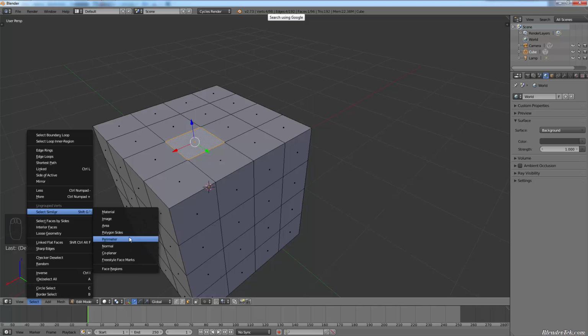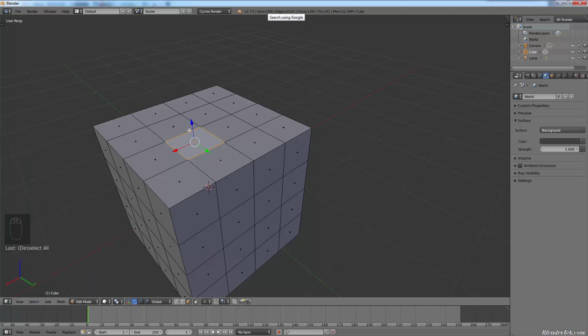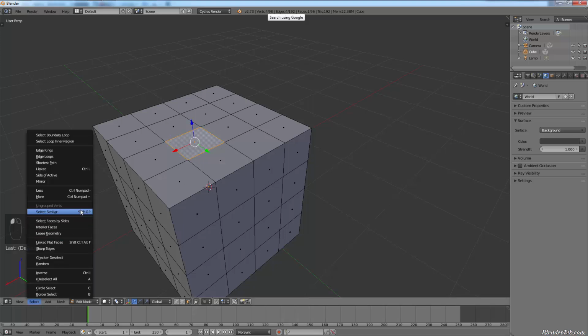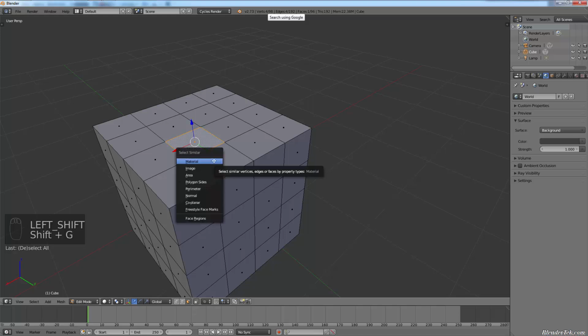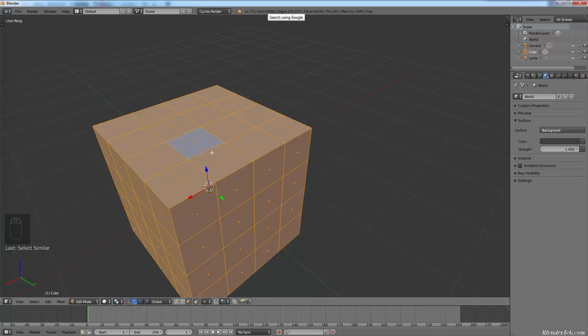So if I wanted to select all things of this exact same area, whatever area this exact square is, I would just select similar, which is Shift G. So that's a new hotkey, Shift G, and I could choose polygon sides, so that would select all of them.